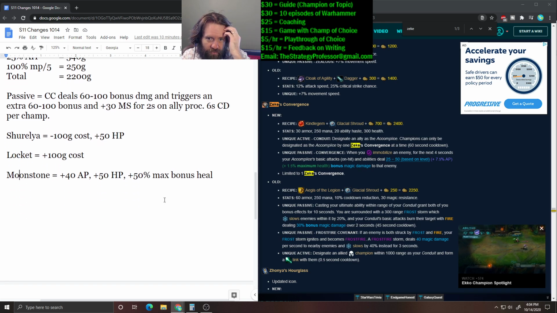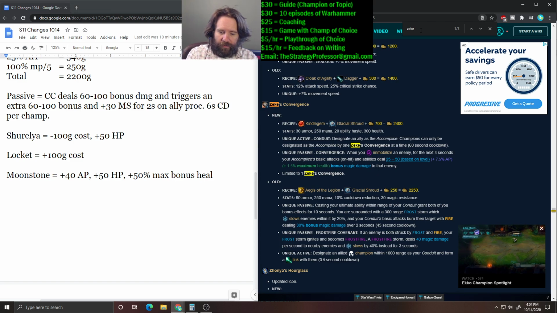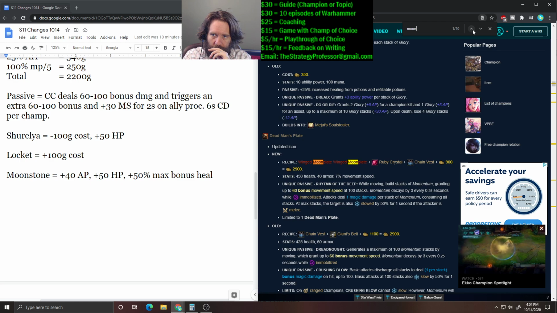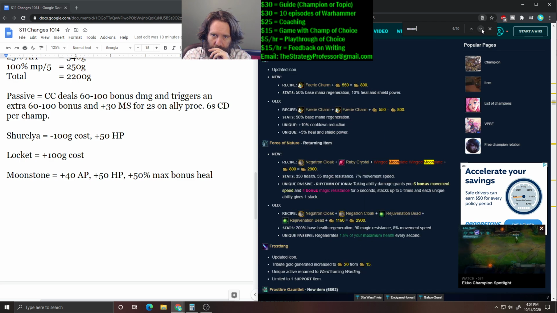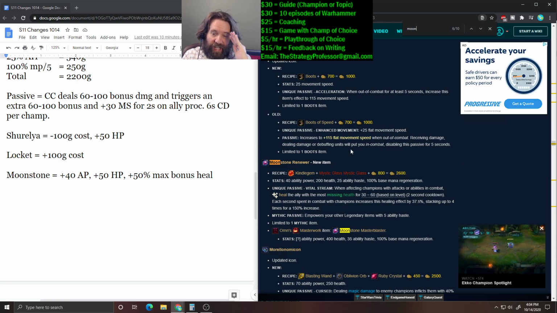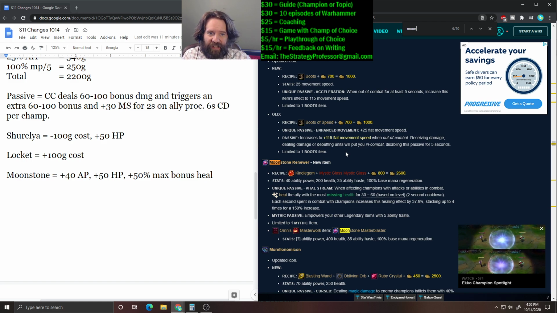And then Moonstone just got a massive buff. So they gave it Moonstone Renewer. They gave it 40 extra ability power. It did not used to have any ability power on it whatsoever. So that's like 900 gold worth of free stats. And they gave it 50 extra HP, which is another 100 gold. So they gave it 1,000 gold worth of free stats.